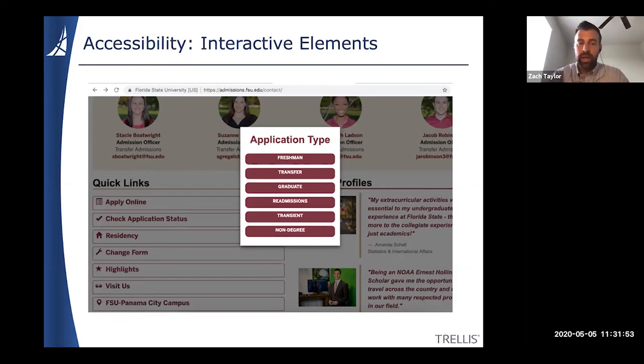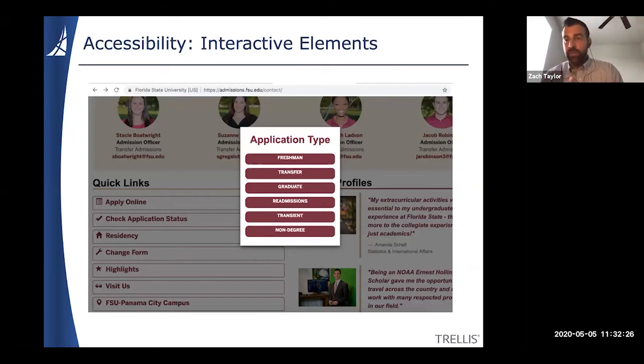So I found a few compliance issues with this website. First, when I hovered over the apply online link right back here, I wasn't alerted that there was going to be a pop-up that shows different application types. There was no prompt. So if I hovered over apply online, I wouldn't know where that link took me. And after I hovered over each application type, there wasn't an instruction about which application type it was. So I would have clicked apply online.